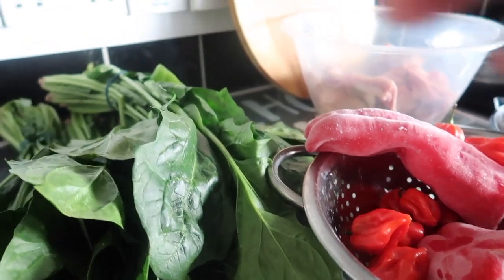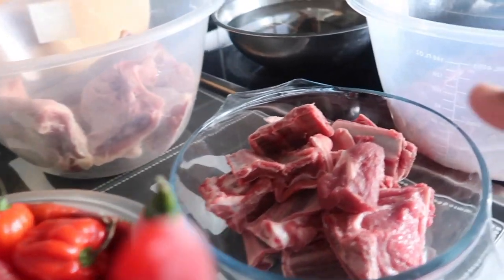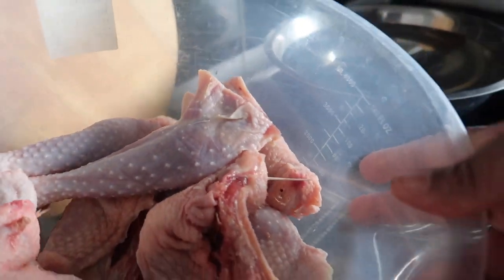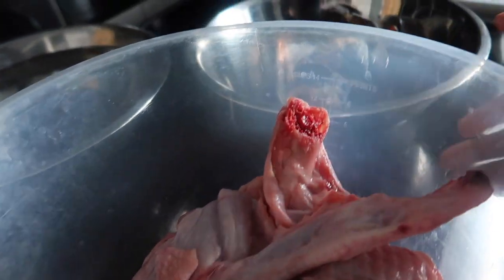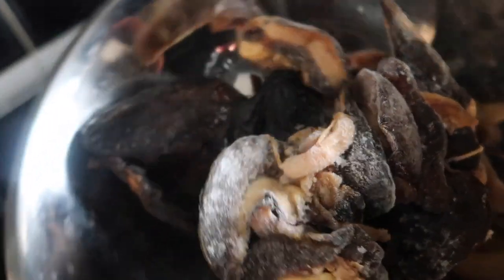So guys, this is everything. I got my spinach here, my pepper. This is the beef I want to use to do asun. Chicken, so I think it will be chicken and turkey. So this is the turkey in here. For my four, I have some snail here. I have some dry fish.